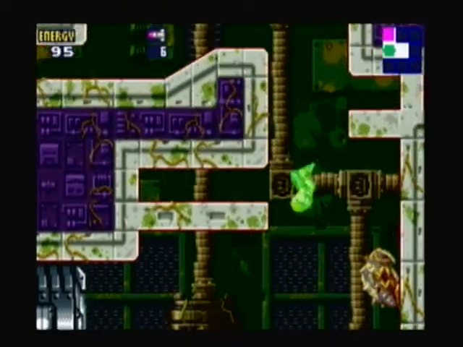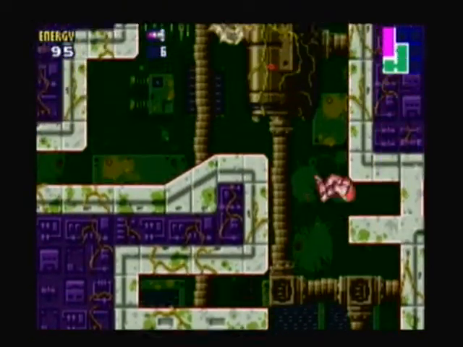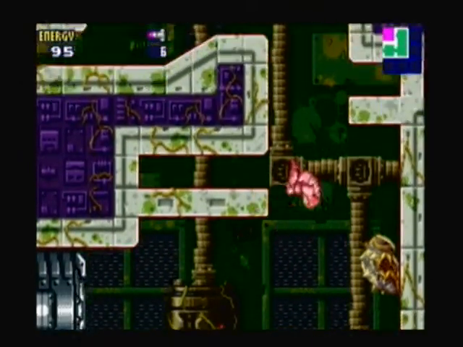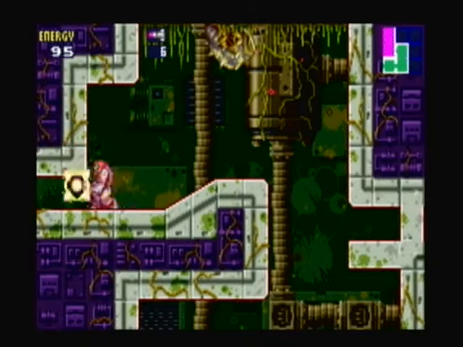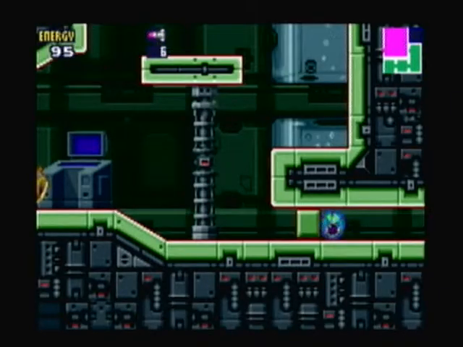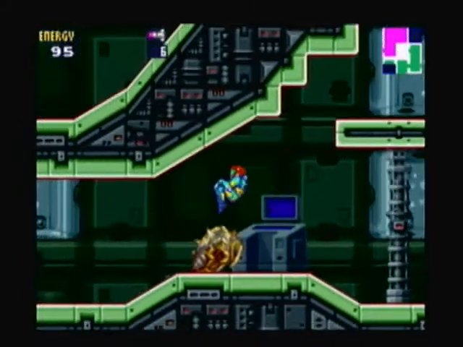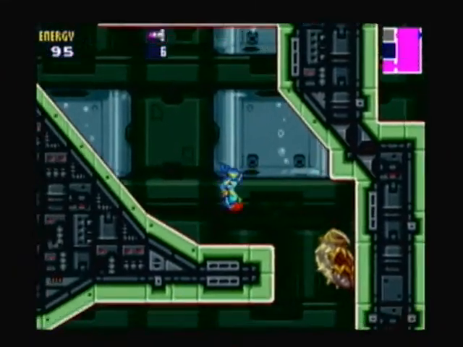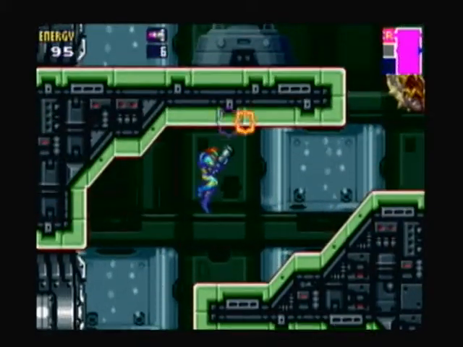So get hit by those green thorns. I always try to wall jump right here, but I can never do it. I'm not sure why I didn't grab the ledge right there. Go back to more fall. You're back into the main hub of Sector 2, Tro. Heading back up, up, up, up.